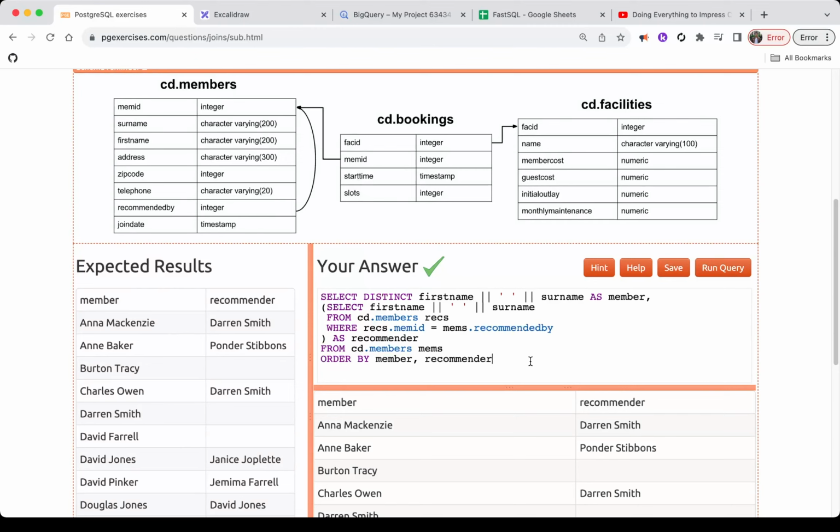In the mental models course, we discuss the subqueries, and in this particular case, we talk about a correlated subquery. Why is this a correlated subquery? Because you can imagine that the query that is in here runs again for every row. Because for every row, I have a different value of recommended by, and I need to plug this value into the members table to get the data about the recommender. So this is a correlated subquery because it runs every time, and it is different for every row of the members table.